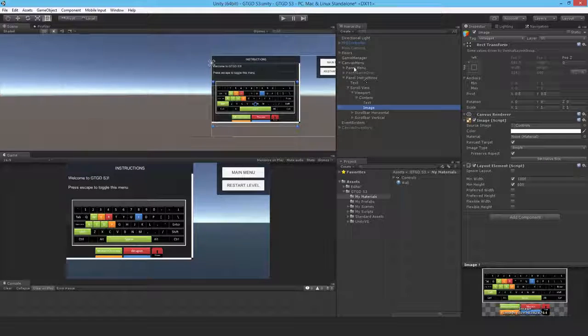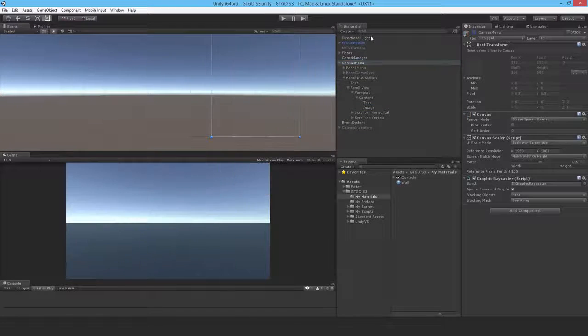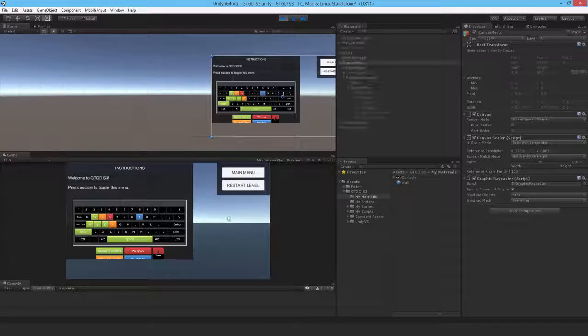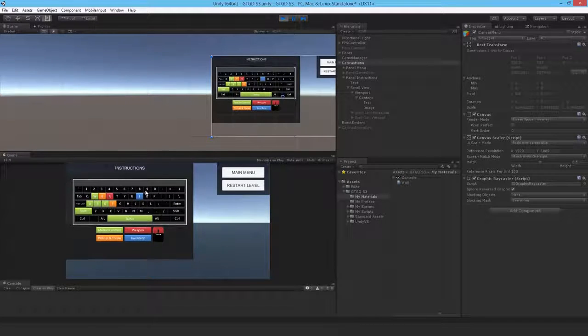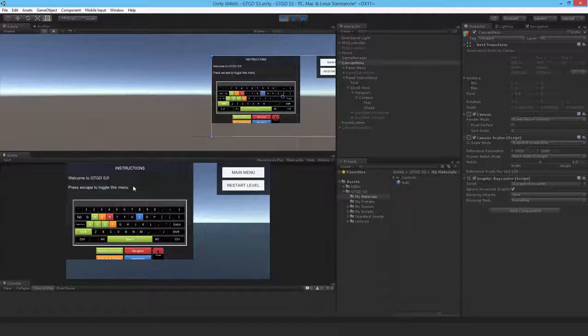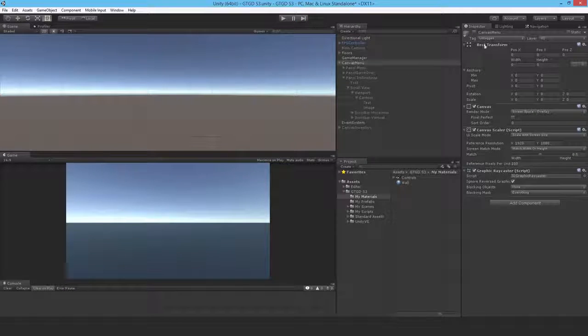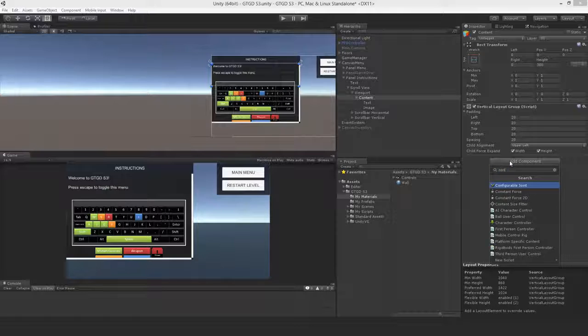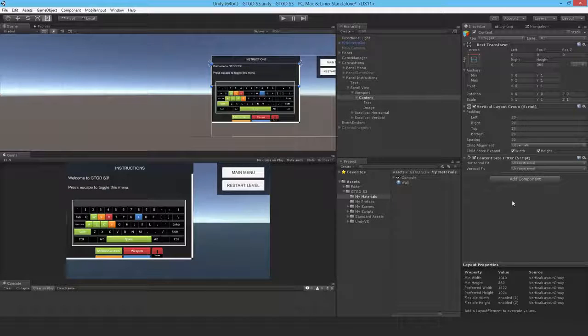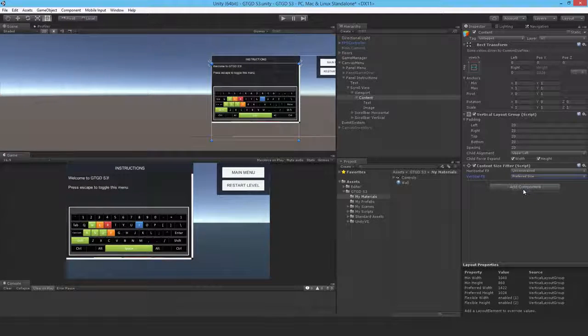But that's still not going to work. So if I disable this for a moment, hit play, you'll see again it's not scrollable, and well, I mean it's scrollable, but there's no scroll bar, and it doesn't stay when you try to bring it up. It springs back thinking that the content size is only that much, which it isn't. So I need a content size fitter. So coming back here, I'll put in a content size fitter. Vertical fit preferred. Good. It's making it better now.